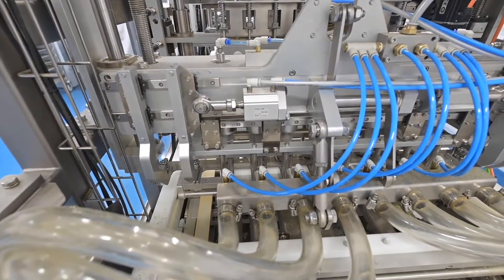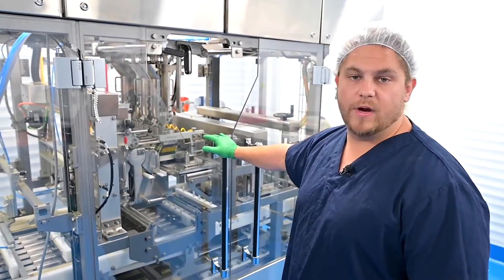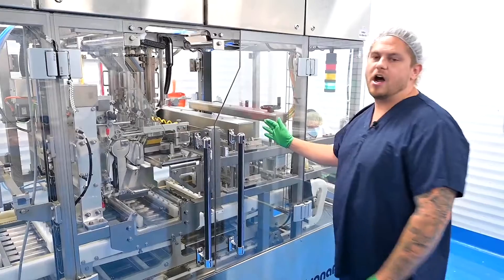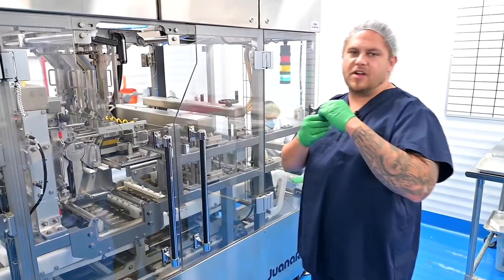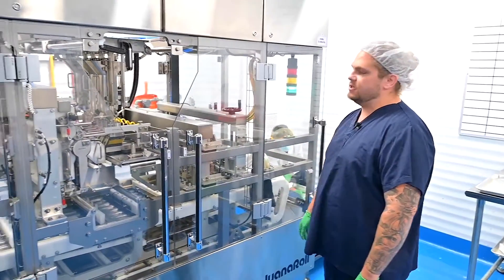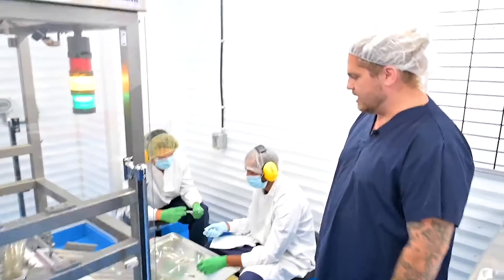Here's where we can dose — we can dose anywhere from 0.35 up to two grams, which is what we've been running in-house. You can get up to about 60 joints per minute on eight channels running consistently with a nice product. After the dosing station, where we control the amounts going in, it goes to our compaction station, where you can choose how much you need to compact the joint. After compaction it goes to the twist station, where it gets a nice twist on the pre-roll — the Wateroll does a great job of holding the pre-roll in place and twisting the top, so you get a nice consistent top before moving into the cutting station. The cutting station cuts the tops of the joints to your desired length, and then the pre-rolls pop off on the back end where our quality team runs a quick check.